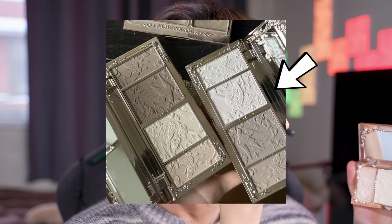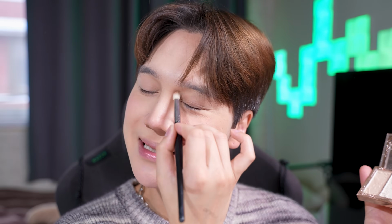I think it's a little bit ironic though that they have a contour palette that was only released in China, because I feel like a lot of Flower Knows' customer base is really pale skinned Caucasian girls, and I feel like that particular palette would make more sense to sell globally. This one suits Asian skin tones more, so I don't know why they would gatekeep the really pale one in China.